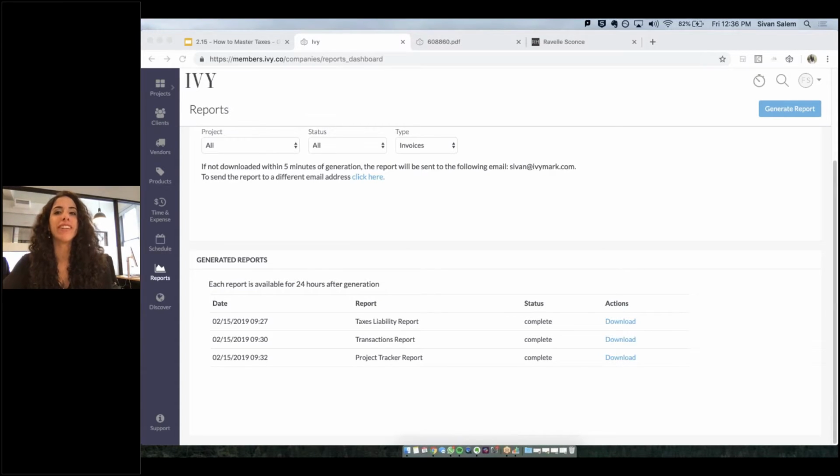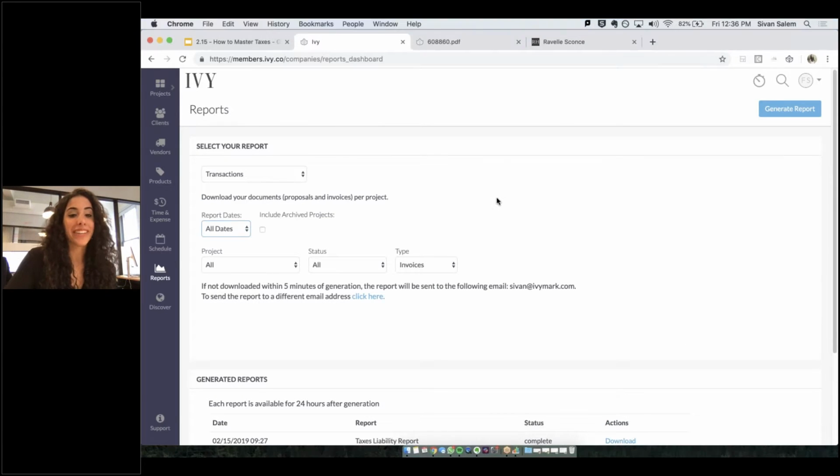Elizabeth, what would you need such a nitty-gritty report as the project tracker for? Great question. That is something that varies firm by firm. The project tracker report is amazing. I know a lot of firms will use that just for that granular tax level of what is taxable, double checking their work. Did we mark everything that we needed to on the document level? The project tracker is my favorite part of Ivy. I could talk about it for hours, but it really will just depend on your firm's needs. If that's too granular for you, more power to you. I work off of the invoices report, the document level, but I do know that we have a lot of firms who use the project tracker report for tax reporting functions.